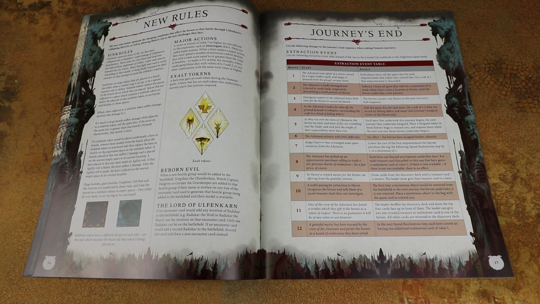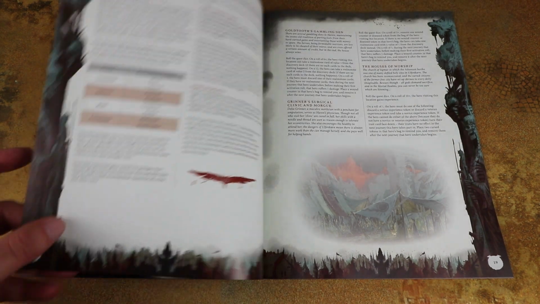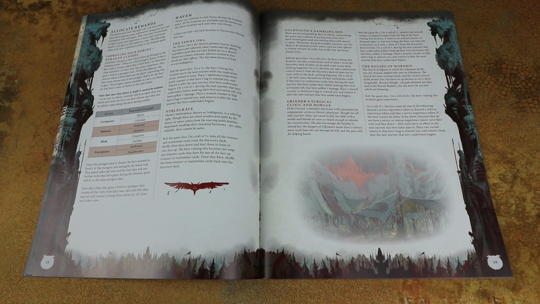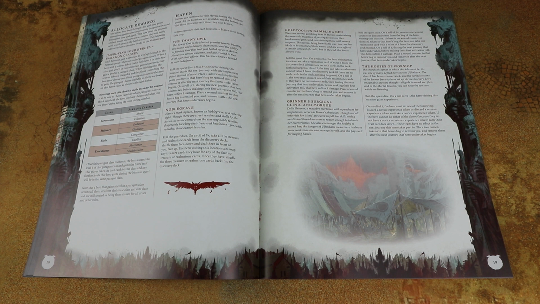Like with the previous expansion, we've got some new extraction events as well, and we've also got some new Paragon classes too. So once you hit your maximum Paragon class from Night Wars, so you get to level 3 in that, you unlock another Paragon class. And again, each class has got 2 classes to pick from. In the previous review, I described it as a bit like class specializations in role-playing games and stuff. So you can really tool out your character differently depending on which of the 2 that you pick for each hero.